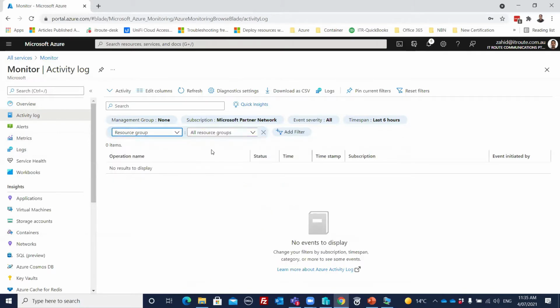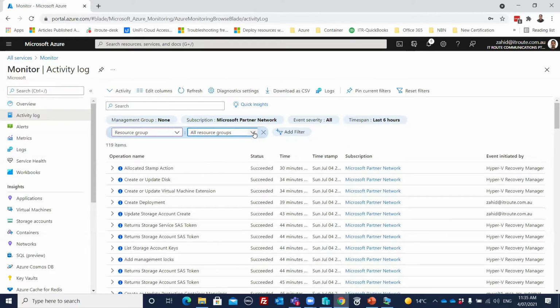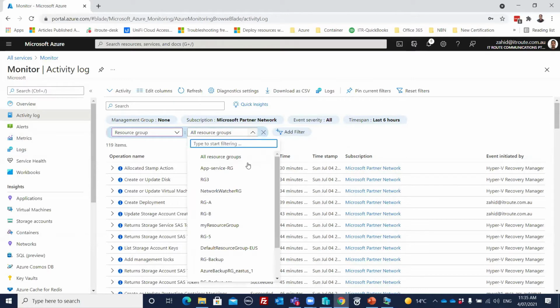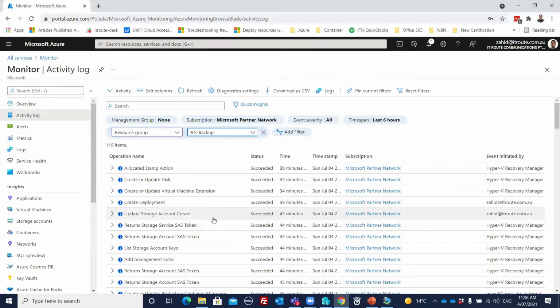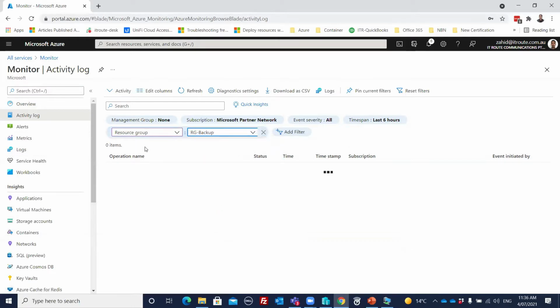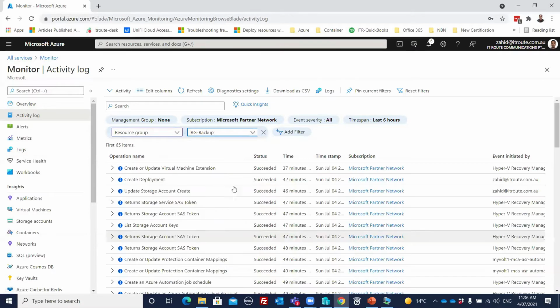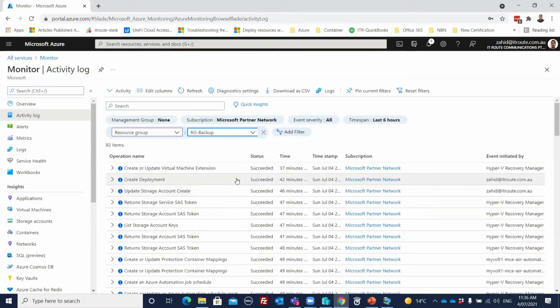But if you select the resource group, for example, we want to see the resource group related with our RG backup. So it will provide us the logs around that.